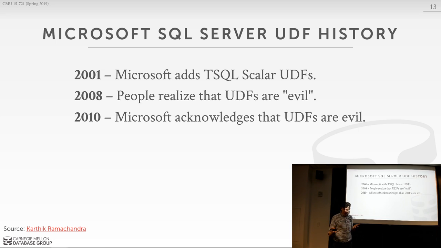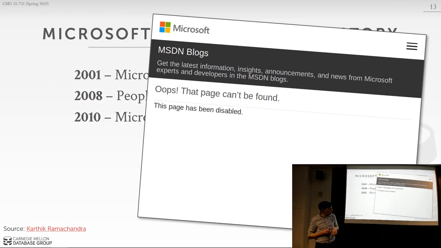There's a blog article from Microsoft, which I think they referenced in the paper, that says yes, UDFs are bad, and the guy even says UDFs are evil personified. The problem is when you go to the URL now, it looks like they took it down, and there's no copy on archive.org, so I can't find the blog article anymore. When I post the slides, you can click the link and it'll take you to this page. I don't know whether Microsoft marketing realized, oh, we've now fixed our UDFs, let's remove all this other stuff. But it would have been nice to still see that. And Google doesn't have a cache, which is disappointing.